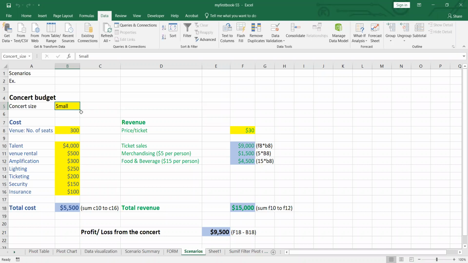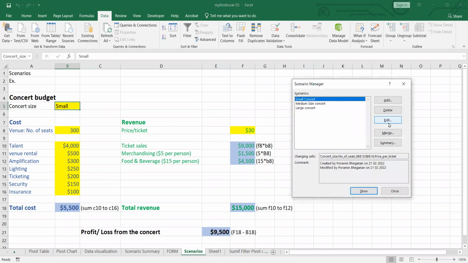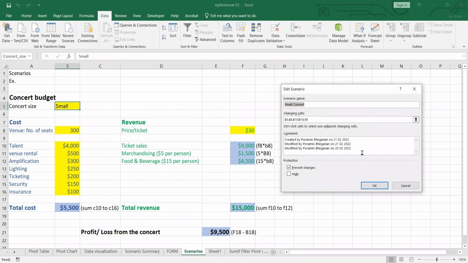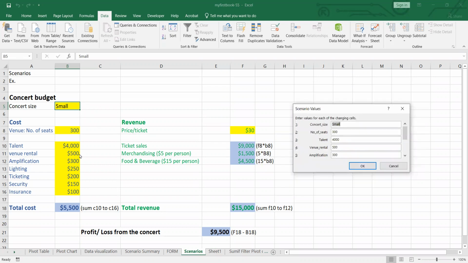Space is not allowed, other special symbols are not allowed. So when we got this one already, you do the rest of the thing for the cells that you want to change because it will appear in your scenarios, and also it will appear in your scenario report as well. When you got this one already, you just continue entering or creating your scenarios. The first scenario will copy the data from this yellow cell automatically for you.